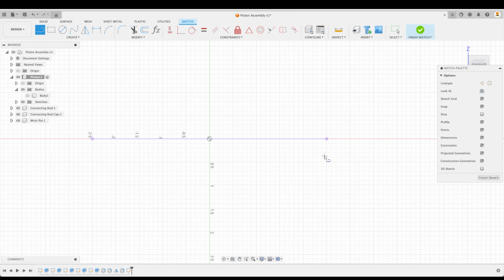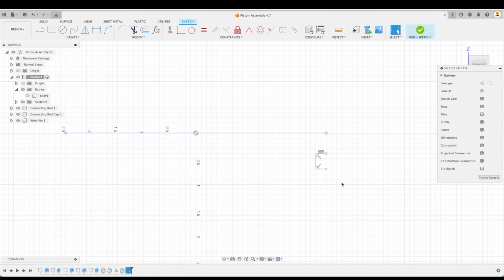Now we can create a line. Now I have a couple different options here too. I can create all of the different grooves one after the next, and then add all the dimensions. Or I can just create one groove. If I look at the drawing, they're exactly the same. They're just spaced a certain amount apart. Very easy to do the math. So I think for myself, it's going to be a whole lot easier just to sketch one groove and then pattern it down the piston.